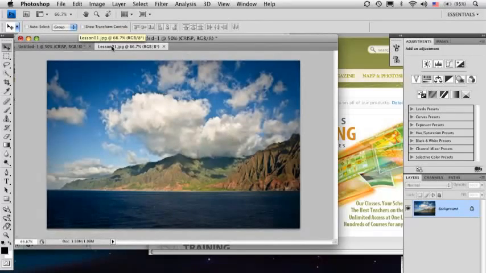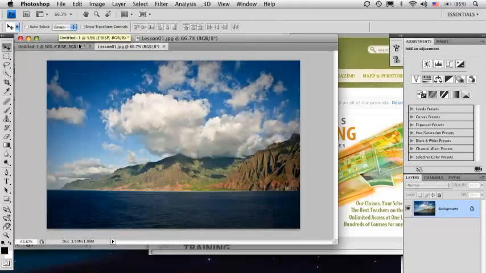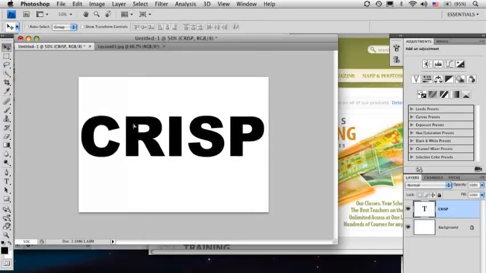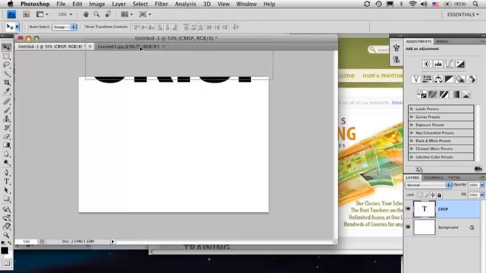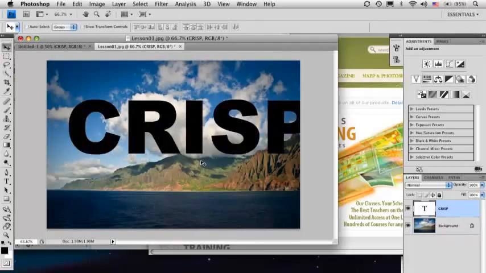From a usability standpoint, I think that's big, because it just makes it easier to start working with multiple images. Again, it works the way you think it should work. They're right in front of you. You can just click on one to open it. You can even drag things between the two. Like if I have my move tool selected, I have this text. I can click on the text and drag it up over the other one, hold for a second, and then drop it over into this document. So that's another one of those things that just stuck with me.